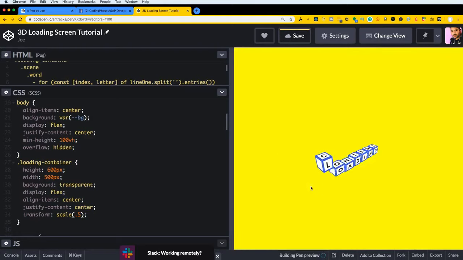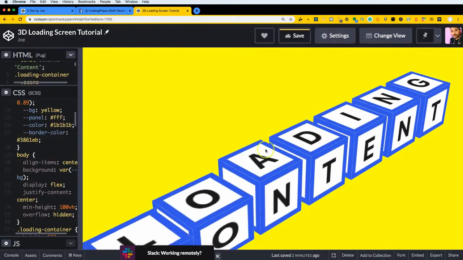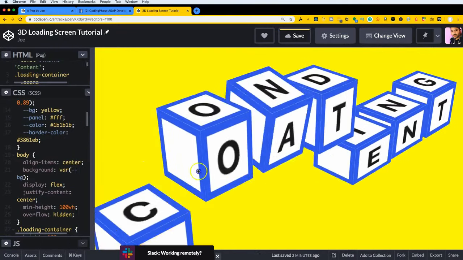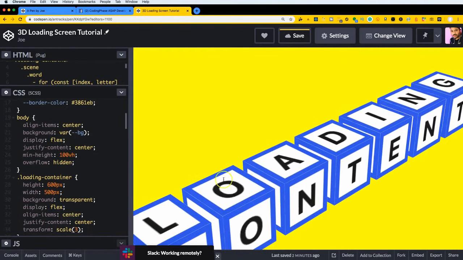Let's say I was doing this for a mobile app. I could scale it at 0.5, or I could even say, you know what, let's scale it to 3, make it huge, in case you needed something like Ultra HD and you need a bigger screen, right?